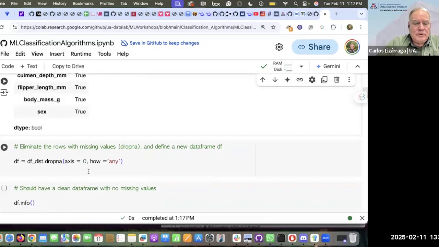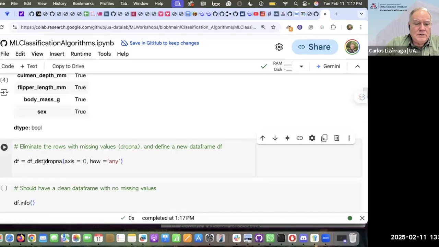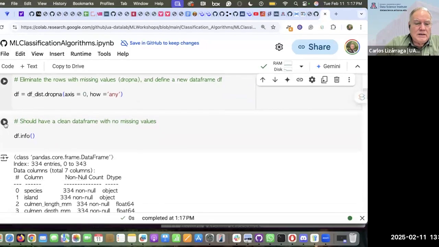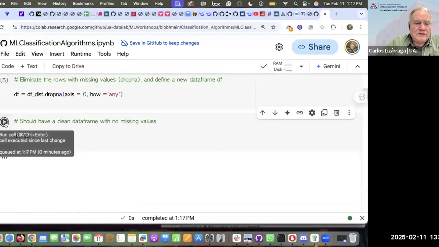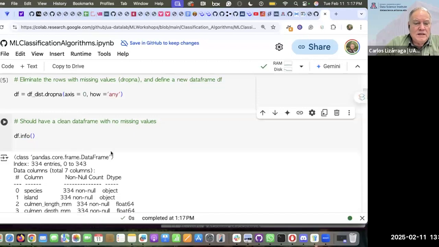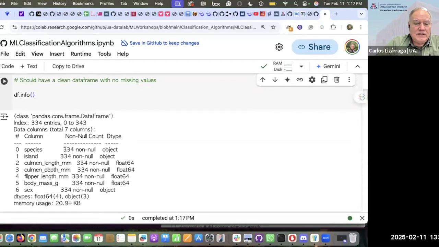So we can drop all the rows that have empty values using the function dropNA. So I'm going to drop, and then I inquire again what's the status of my data set. And this data set now has 334. So every column has 334 rows.